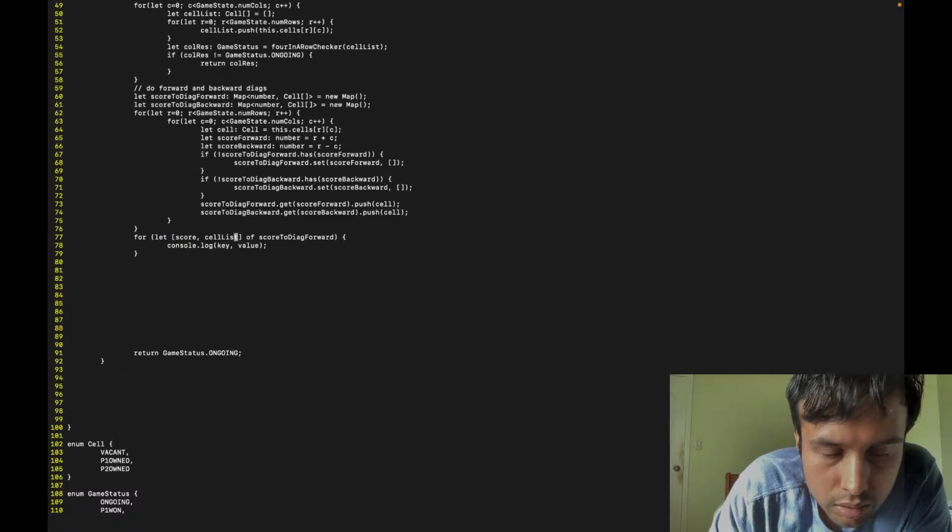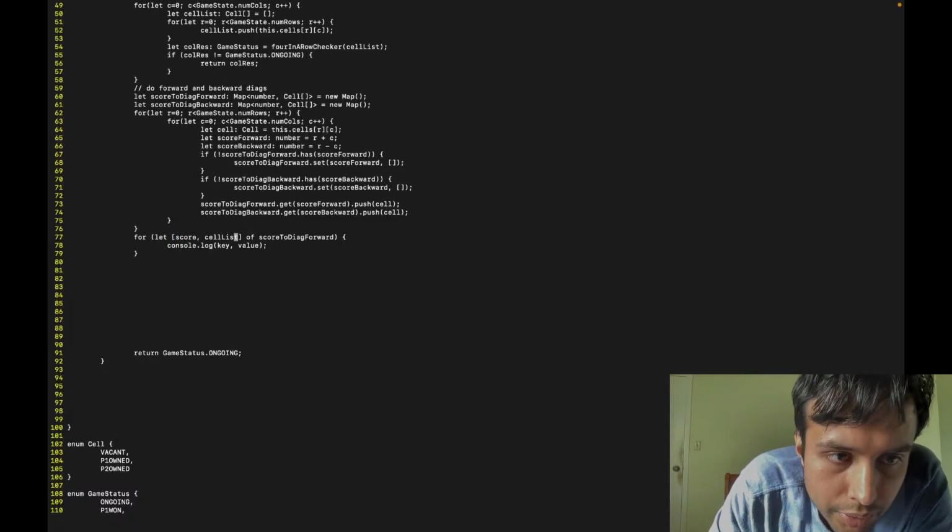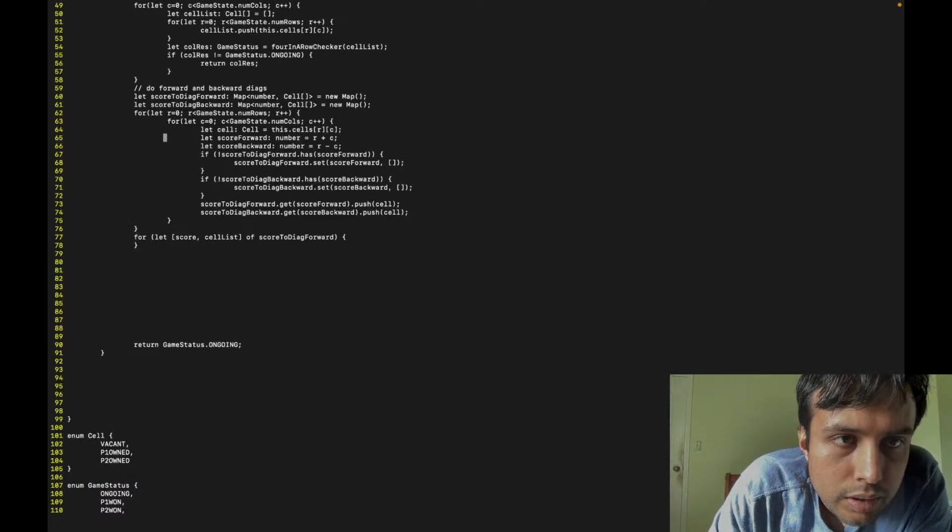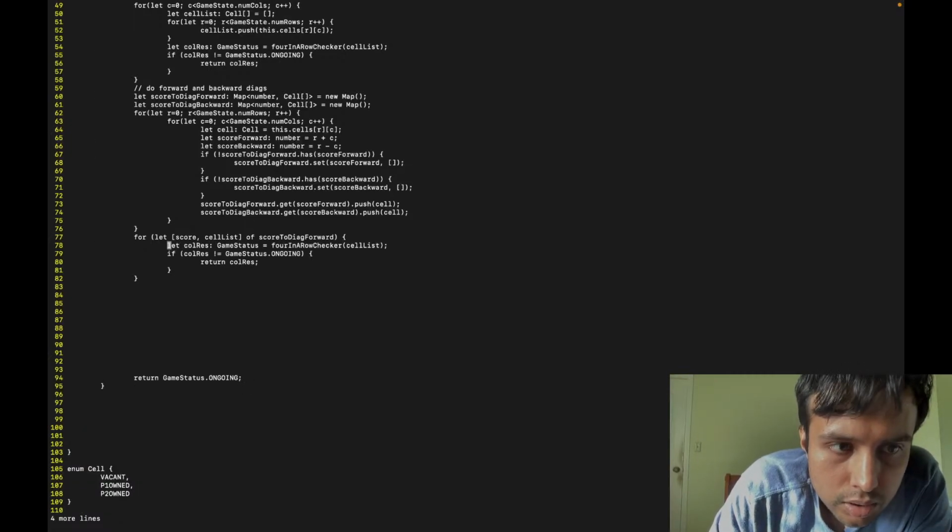Cell list. Let's call it cell list again. Basically same thing here, right? Kind of exactly what we did somewhere up here, how we actually call the helper function on it. Nothing too different. Let's call this res.